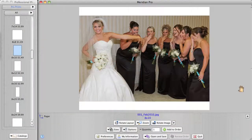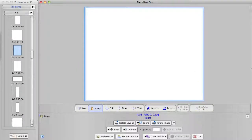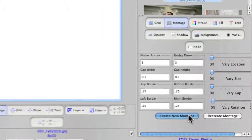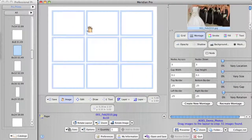I told you 3 solutions. The third is to build open space around the image, like a fake mat area in the print. It's easy to do. Turn the pager on with this button. Now we've got all these new tools across here that come up. They're for drawing image boxes and moving them around, but I think a better way than trying to draw a box and get it precisely centered is to use the montage creator. Here's how it works. Right now you see it's got 3 across and 3 down. Click the create a new montage and we've got 9 image boxes automatically created on our page.